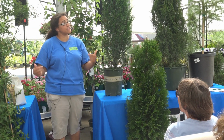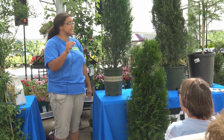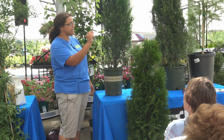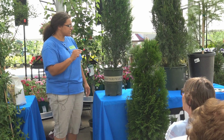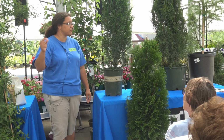If on the other hand it's a female, you'll see later in the season it putting out seeds. It looks like a little berry. But when you pick it up, you'll notice it's hard and woody, but it looks like a blueberry. So basically, the males have to pollinate during spring so that the females can make their little berries.